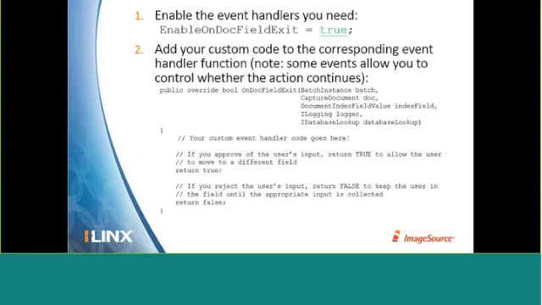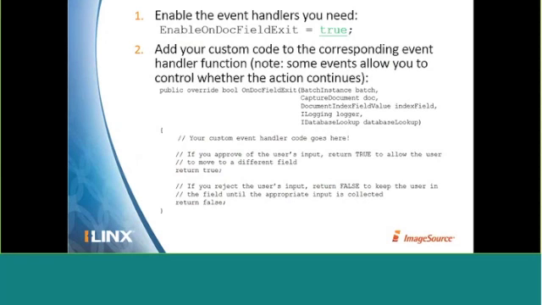So, peeling back the onion one more layer and looking at the custom extension data flow. The first thing you're going to need to do in your custom extension is to enable the specific event handlers that you want to react to. You can do one of them or you can do all of them, and to do this you simply mark the enable field as true, and I'll show this in the demo. Then within the function, you add your custom logic. Down below, you see the on-doc field exit, and there's just a placeholder there. You add your custom code here.